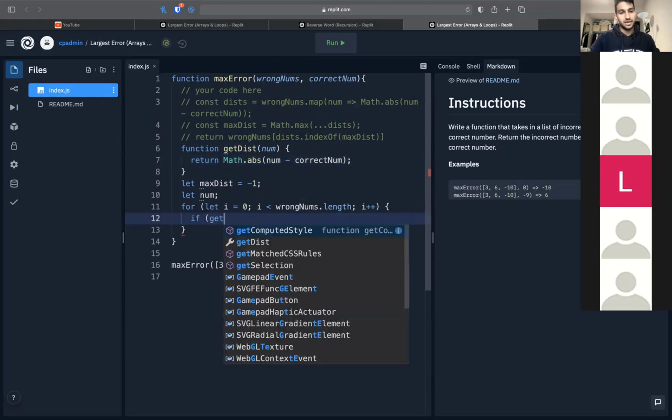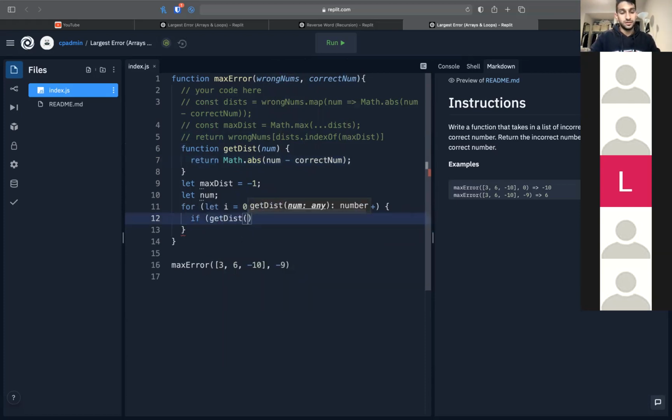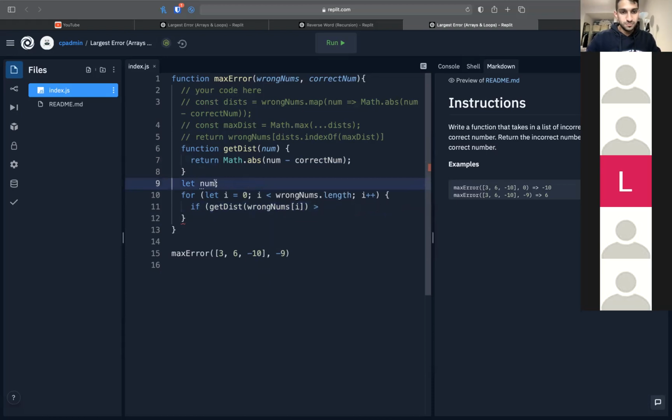So now I'm going to say getDistance of, in this case, wrongNums at index i. And if that is in fact going to be greater than the number which we have saved, and actually I'm going to set it initially to the first value. So the assumption is the first value is the largest, and we can be disproven and then update it later on.